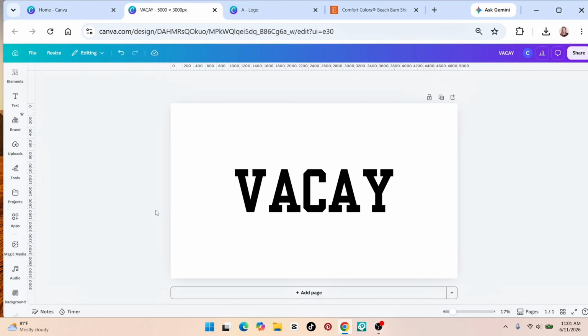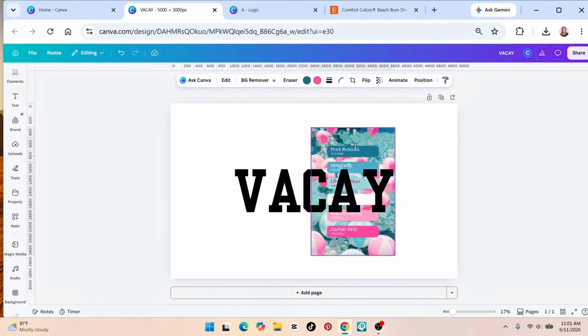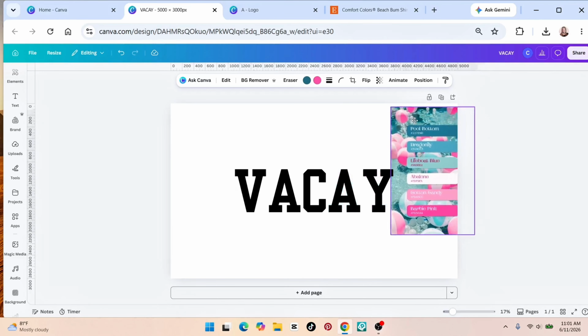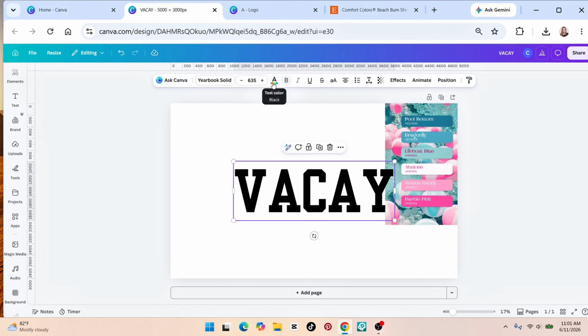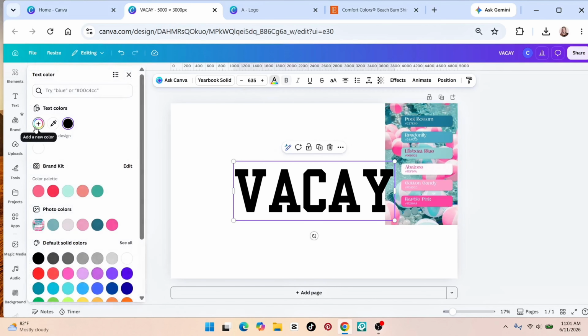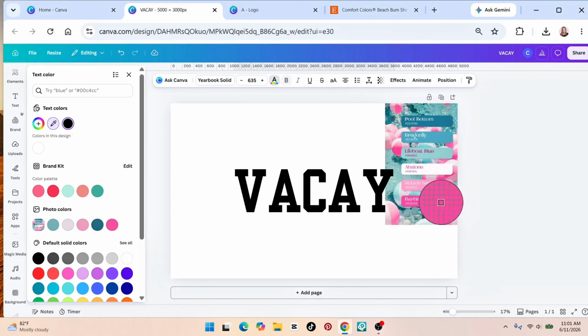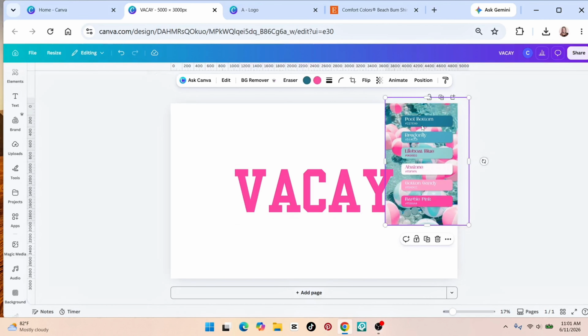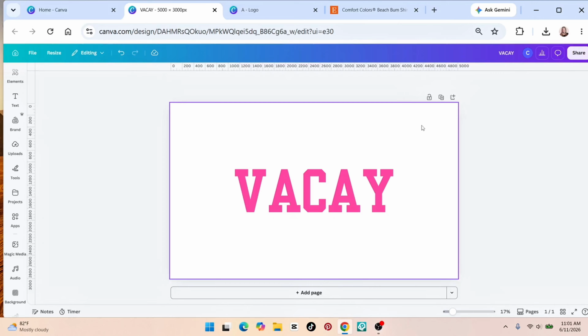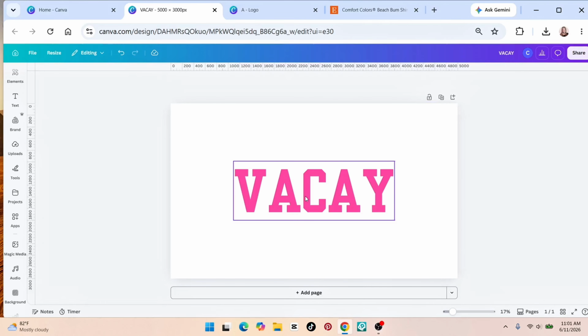I'm going to change the color, and something that I like to do is upload an image that already has the color palette that I want to use. In this case, I'm going to use this one and just move it over here to the side temporarily. This just makes my life a lot easier. Rather than typing in the colors here, I can just go up here to color, and click on the color dropper, and then just click on the color, and that is how easy that is to do. And then just delete that once I get the color that I'm looking for. And then I can always upload that again if I need it.